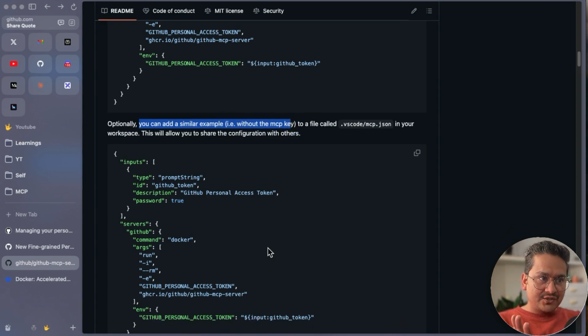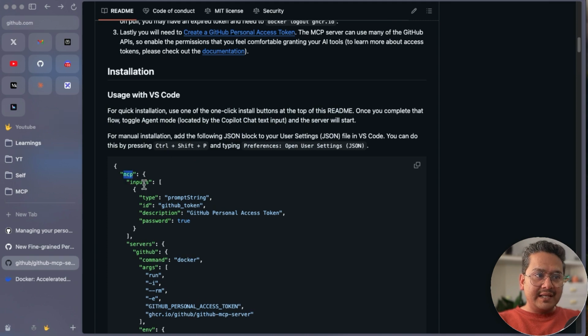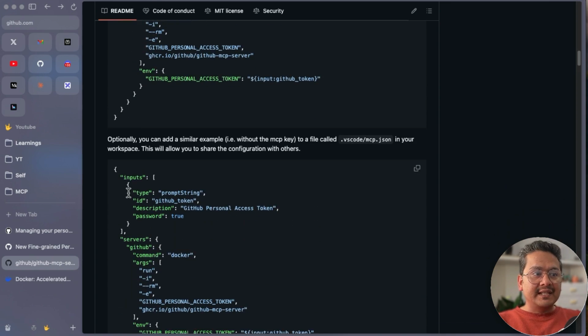The difference here, just to let you know, is that here you have MCP inputs, and this is the way it is, but here there are just the inputs. Just remember, you might copy two different things in different places and it might conflict. You can create a folder and have this inside it, so that this will allow you to share the configuration with others also. That is a really good way to do this.